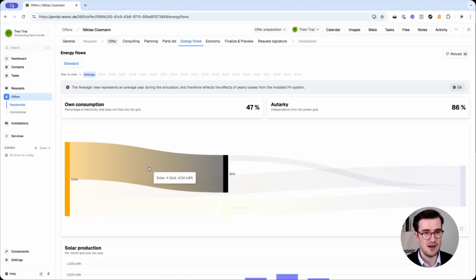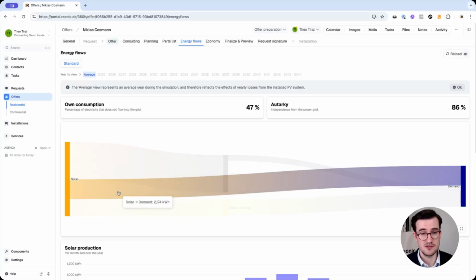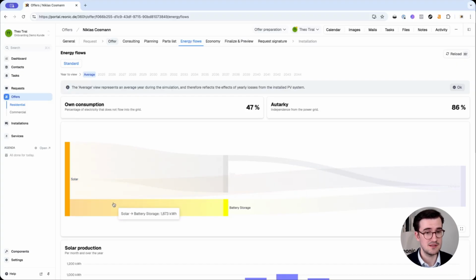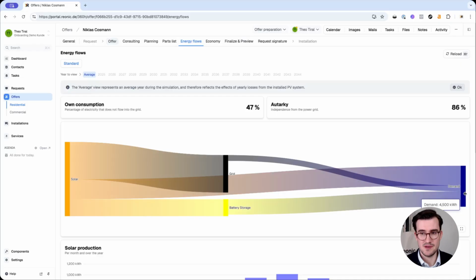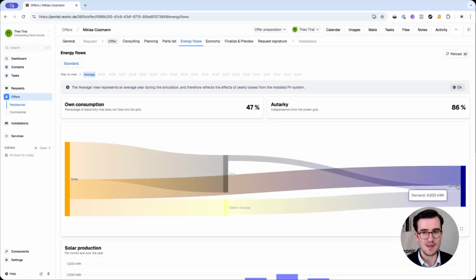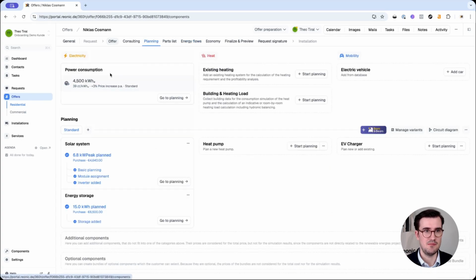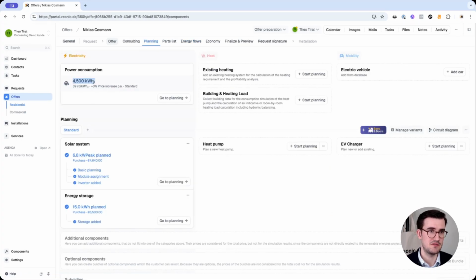And there's some energy that goes straight to the grid. There's some energy that goes straight into the household demand, and some energy which goes through the battery storage and then into the household demand. The household demand we set to 4,500 kilowatt hours. You might remember this number because we've set it here in planning at the 4,500 kilowatt hours.